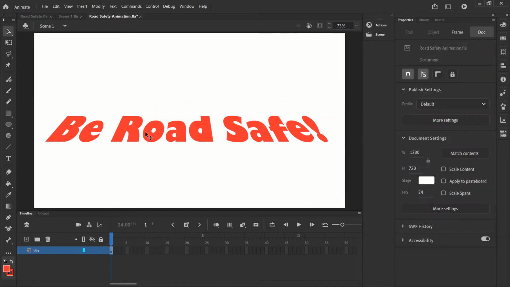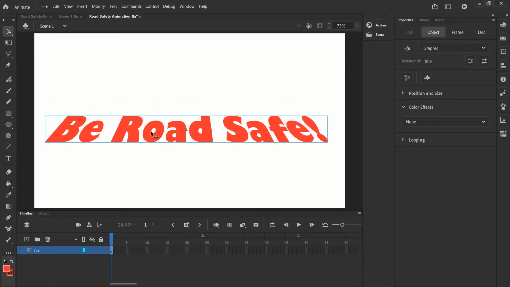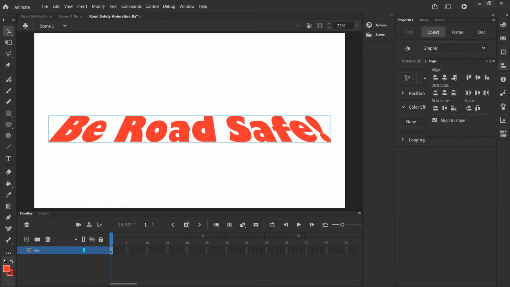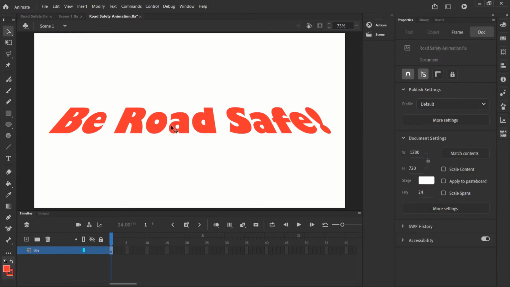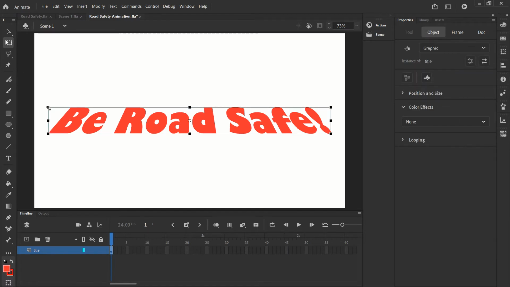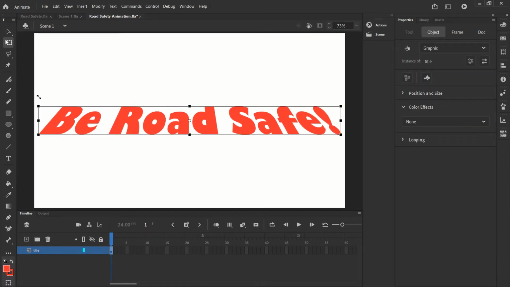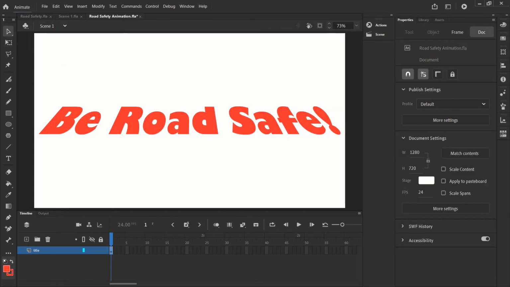But I want to centralize this, so I'm going to select the symbol, and we're going to go to the right side of the screen here, Align. So we're going to click Align, and we can choose Align Horizontal Center, and also Align Vertical Center. Okay, and that puts the shape completely in the center of our stage. So I'm going to use the free transform tool again, make it slightly bigger, again, so it's dominating our screen. Okay, so that's done and it's ready to use.